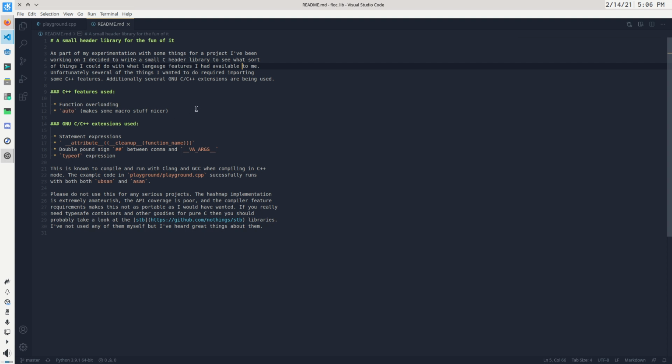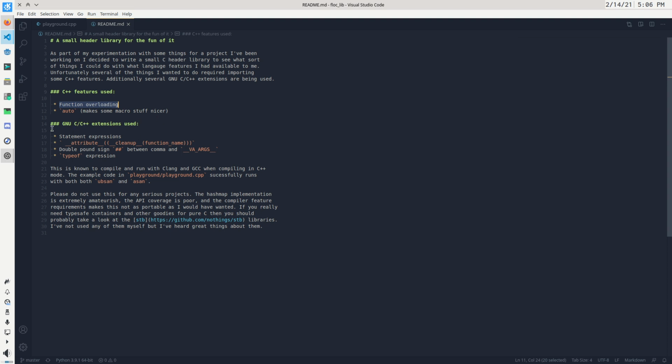It makes some macro stuff nicer. There's a GNU-C extension that basically does the same thing as auto, but it didn't quite work how I wanted it in one location, and it's just better to use a full actual feature because I'm already pulling in function overloading from C++, so why not?